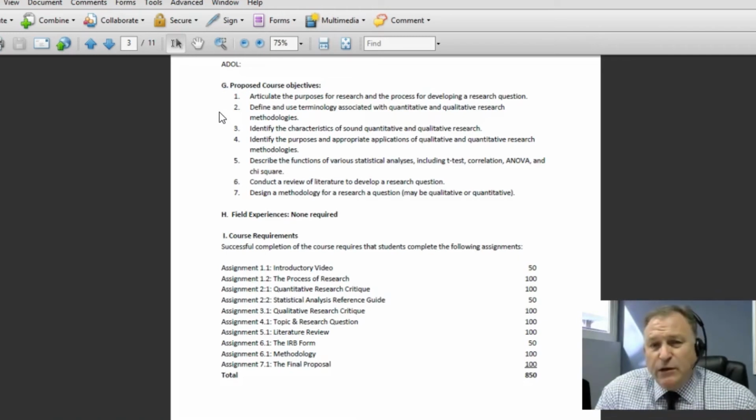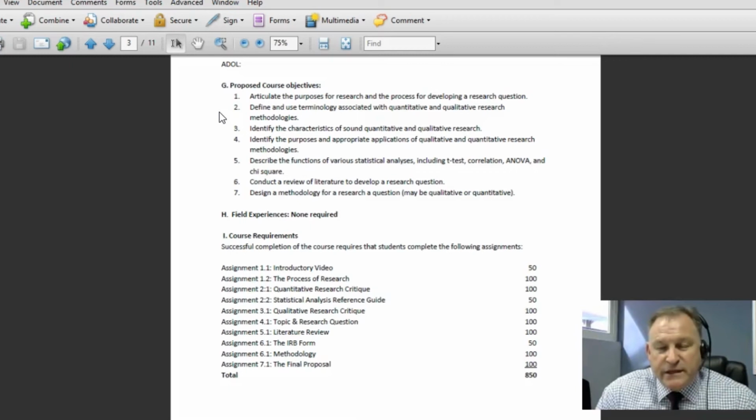We're going to specifically look at the terminology or the vocabulary that's associated with quantitative and with qualitative research methods, and those are quite different methodologies. We're going to look at the characteristics of good qualitative and quantitative research. We're going to identify the purposes, and we're going to look at how they work and how we go about designing a study.